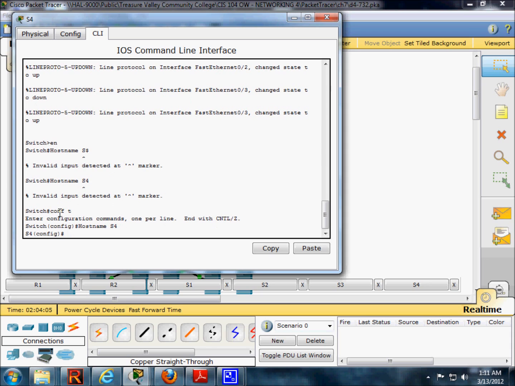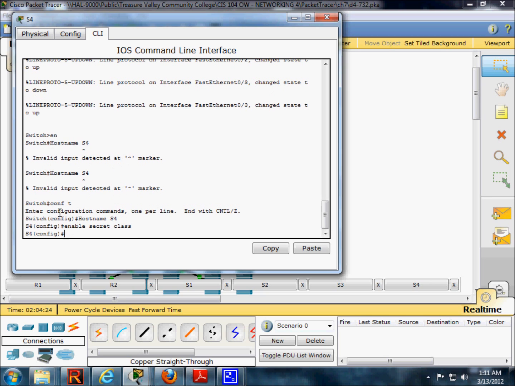Change our hostname to S4. Enable secret class. Another password we got set up for the switch.